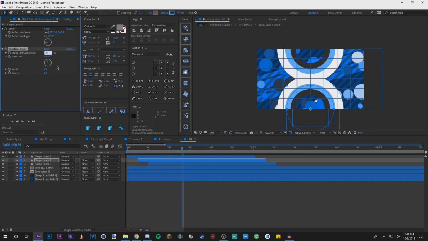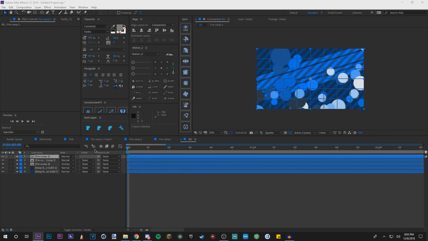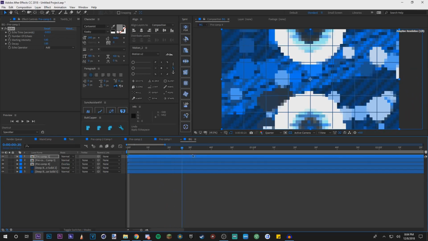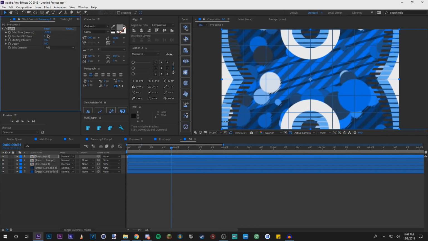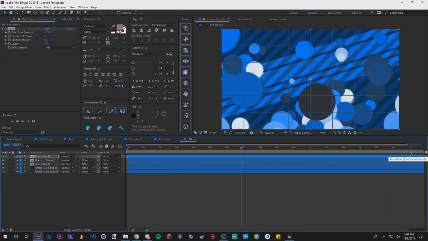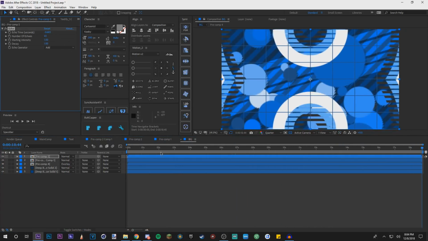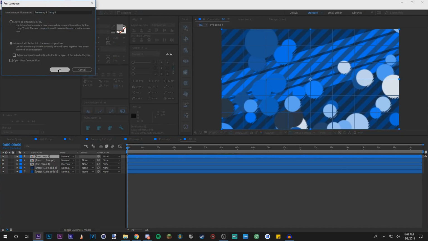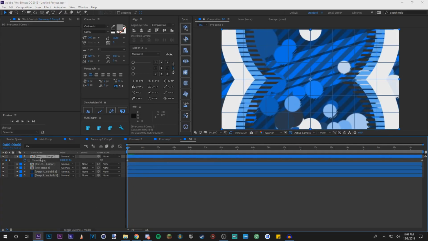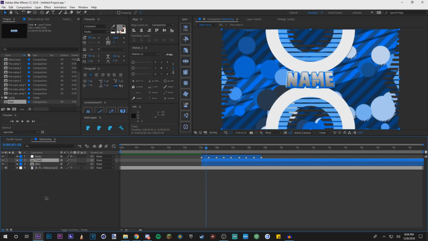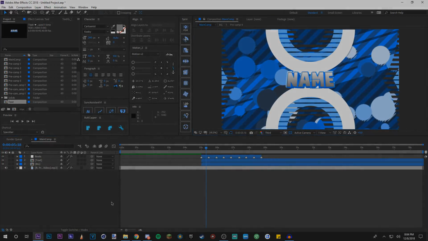Yeah, now you can add Venetian blinds if you want to. Now I'm going to add echo. That is not echo. And then go to like that frame over there. Just hold control and bring it down like so. And then go to the end and just pull this up like that so we can see that. Pre-comp it again. Time remap it so it is in the screen. Add drop shadow. This is how it looks like. Whoa!